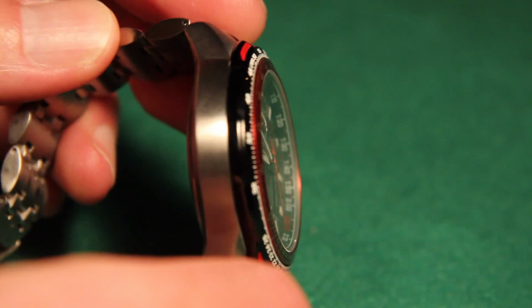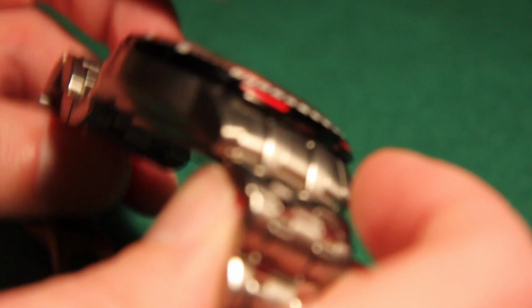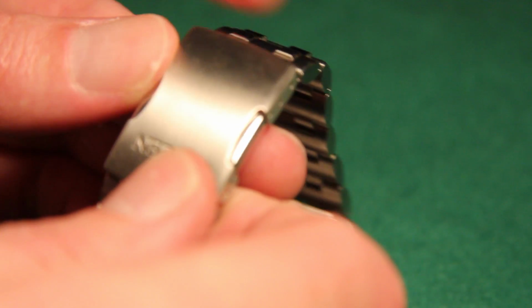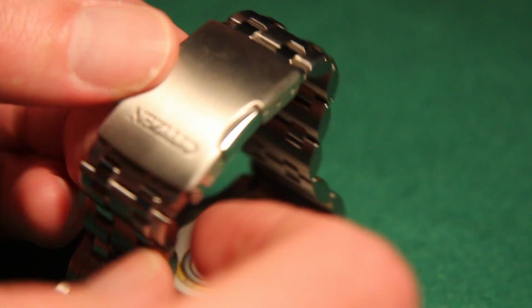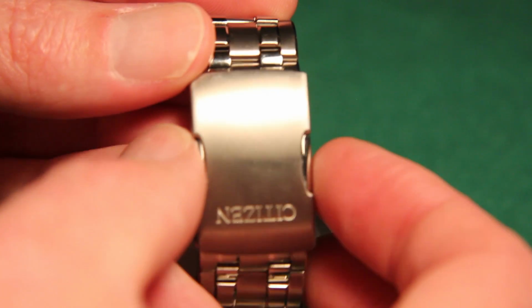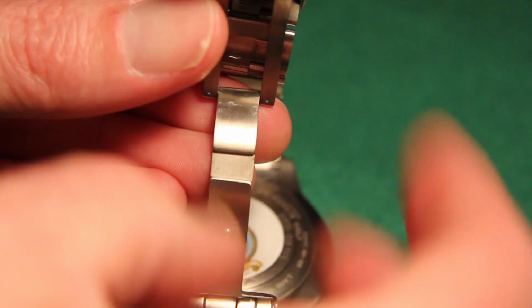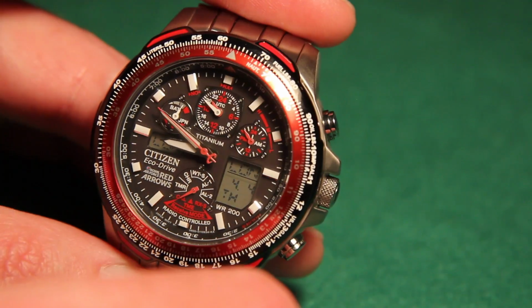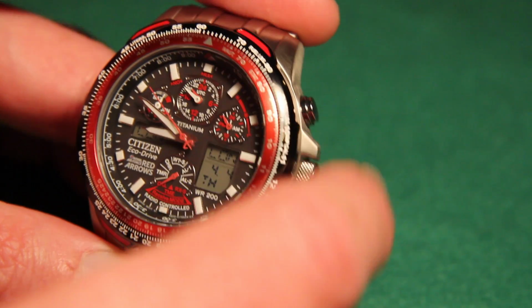But the rest of the watch, you can see the thickness there. It's not terribly thick. It's very comfortable on the arm. The clasp closing is very nice too, so you can pull the clasp closed like this. There you go, the clasp closed, and you open it by pressing the 2 pieces either side and lifting up. It's quite a nice clasp. Very simple to wear. It's not too big on the arm. It's about the right size for a man's arm. I don't really have more to say about it, to be honest with you.